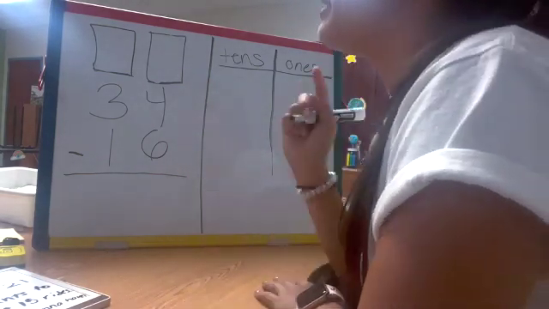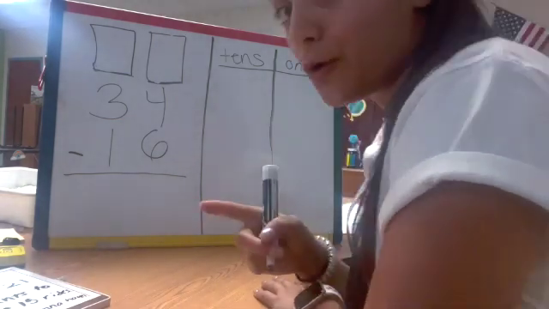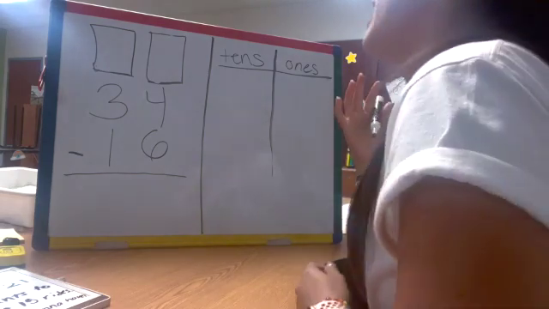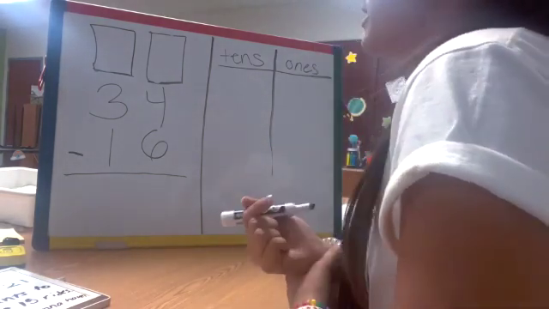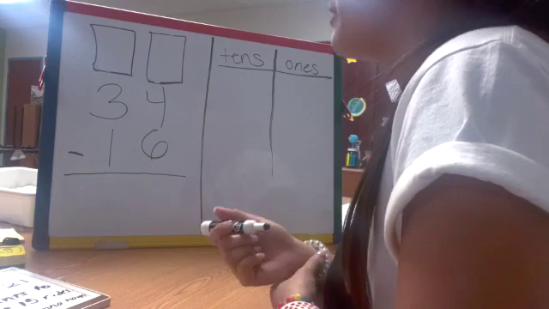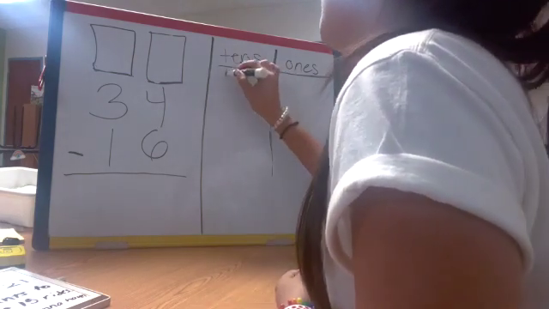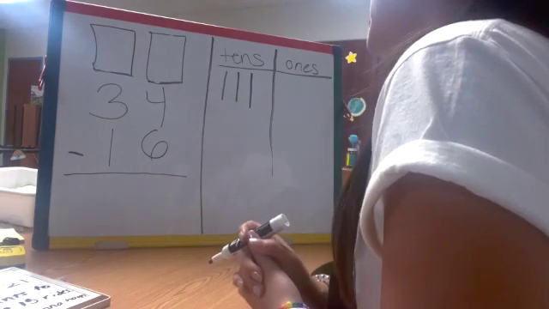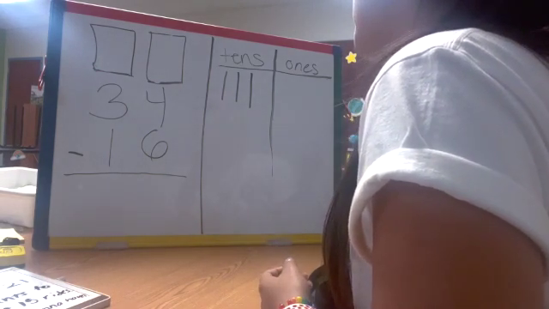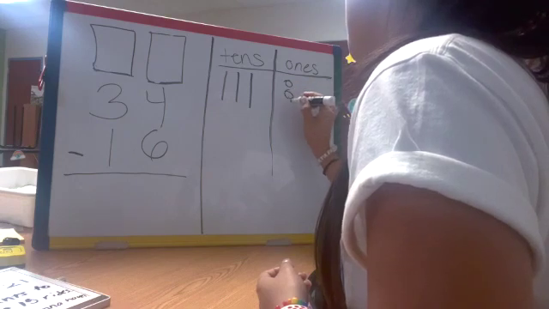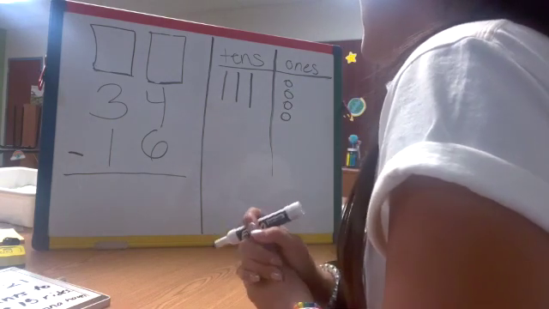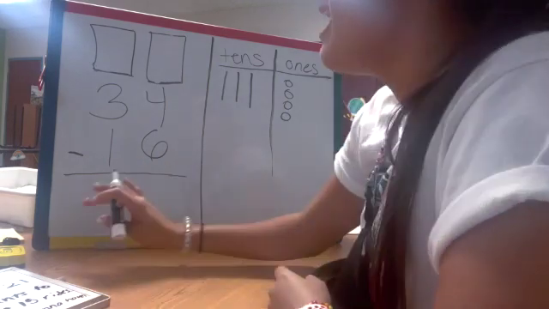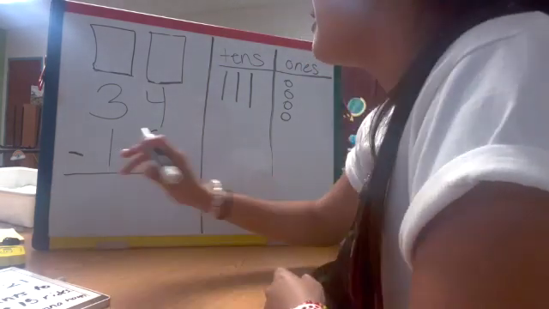We always start with the greater number again, so I'm gonna go ahead and draw it out. So I need to write how many 10s and how many 1s. So how many 10s are in 34? Right, 3. 1, 2, 3. And how many 1s are in the number 34? Right, 4. 1, 2, 3, and 4. Nice, big, clear, and spaced out, so I have room to work. Okay, then I'm going to subtract 16.